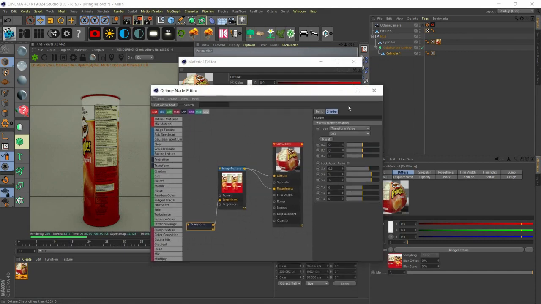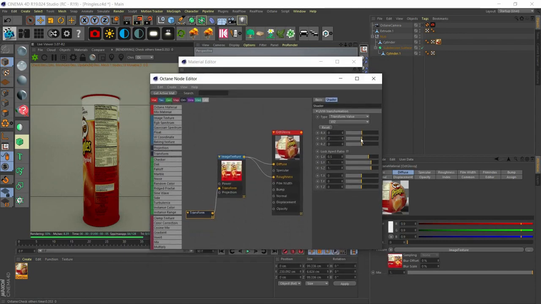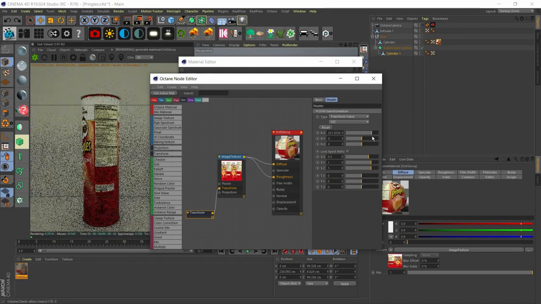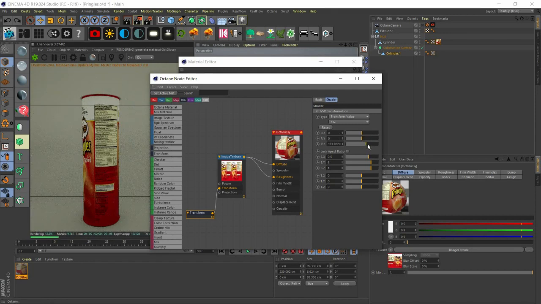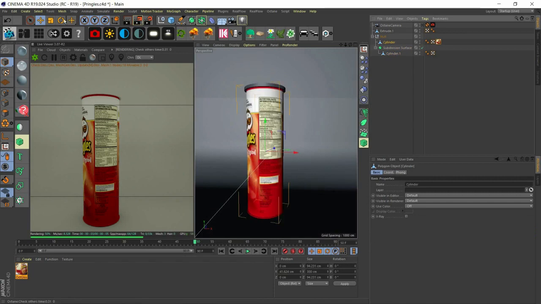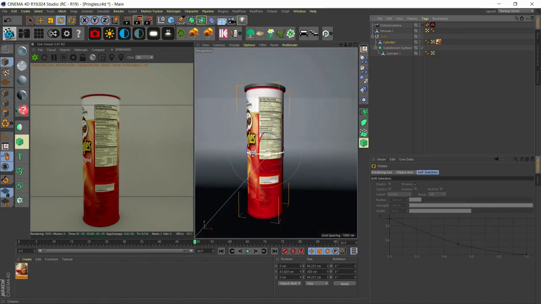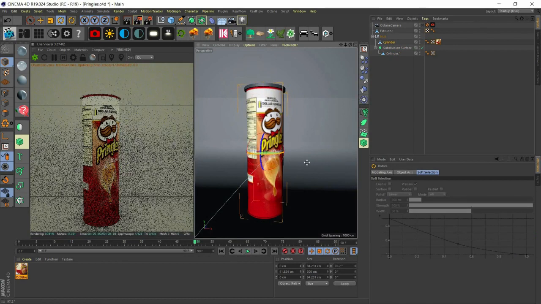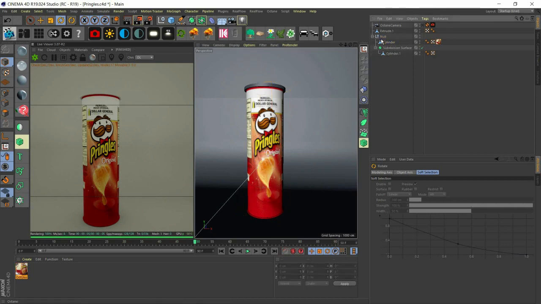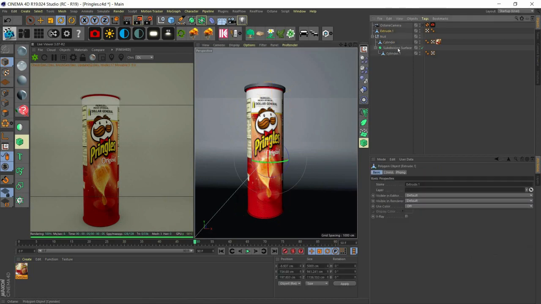Okay, so let's rotate the can and see. Okay, so I think this is pretty cool. Alright, so now that we have that sorted out, let's hide the cover for now.